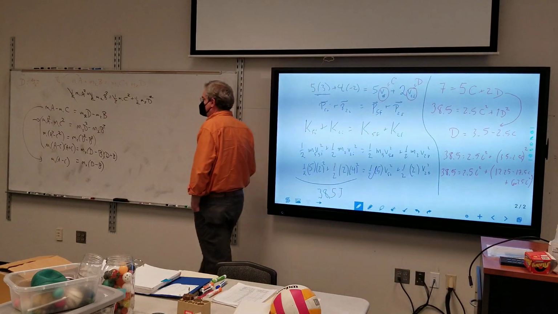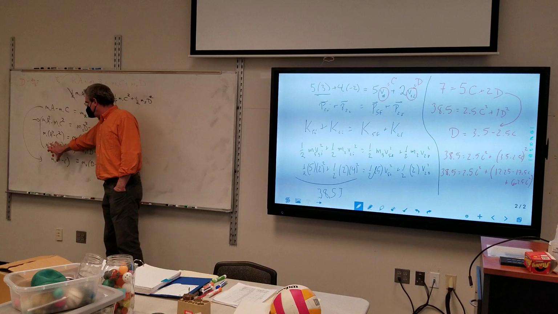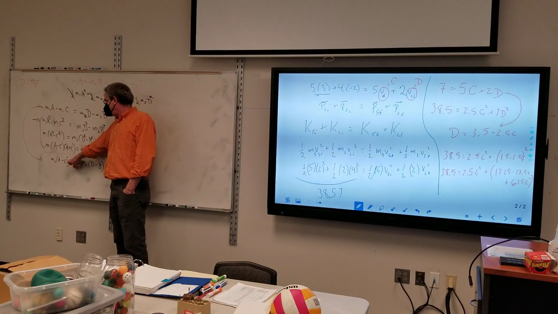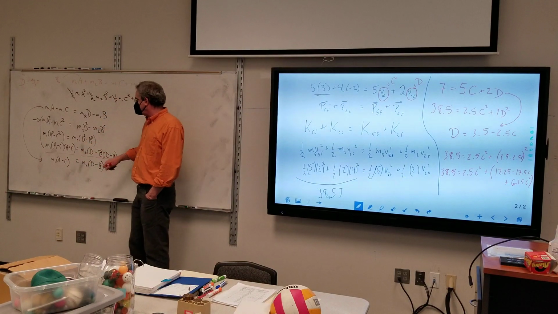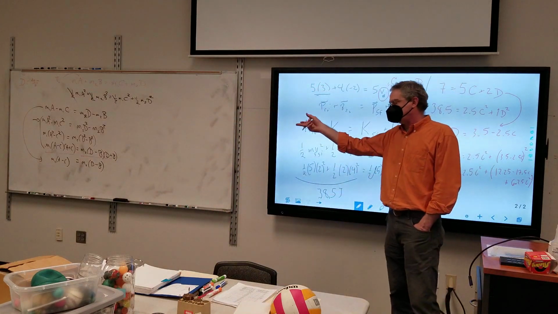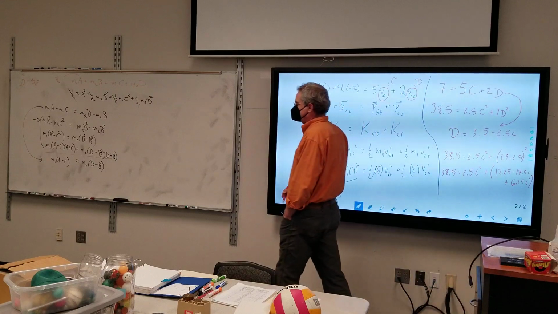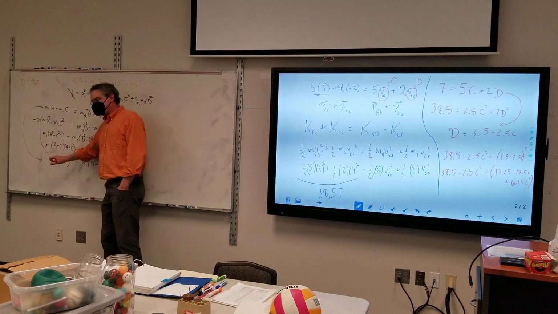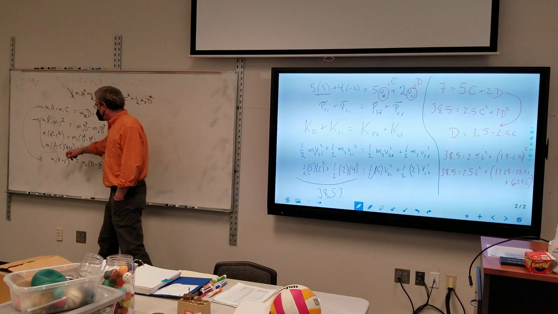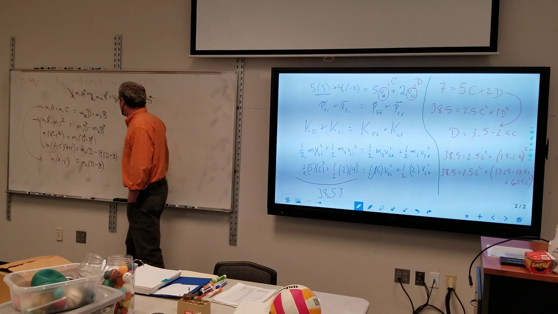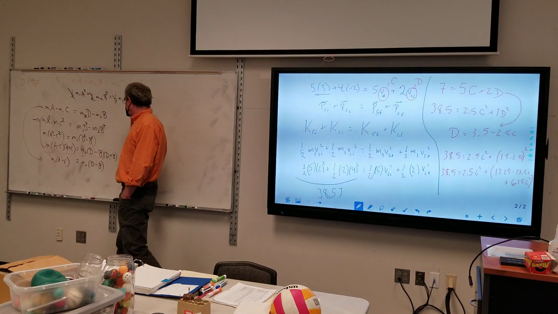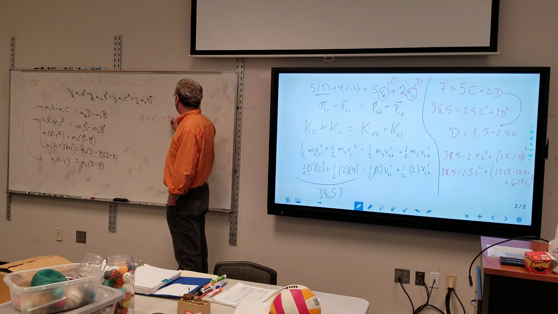Now what we're going to do is divide. What's on the left-hand side is equal to what's on the right-hand side, so I'm going to divide the left-hand side from the kinetic over the left-hand side from the momentum, and then divide the right-hand sides. Because the math people tell me as long as I divide both sides by the same thing, I'm good. M1 cancels, A minus C cancels, and I'm left with A plus C. On the right-hand side, M2 cancels, D minus B cancels, and I'm left with D plus B.